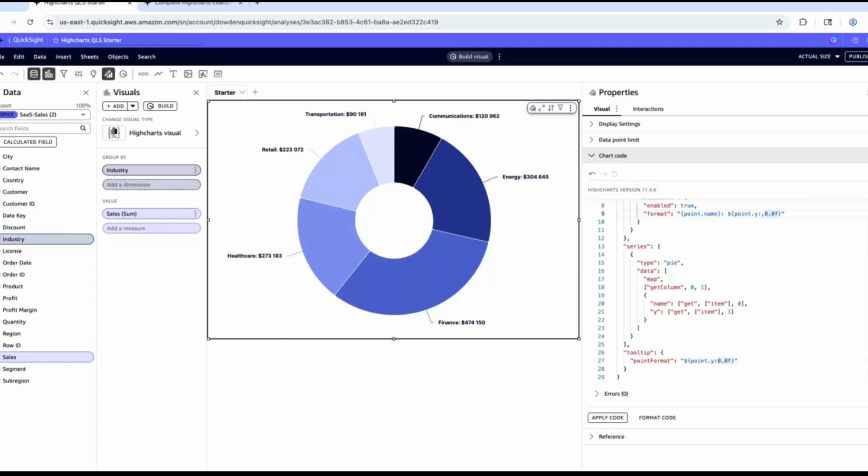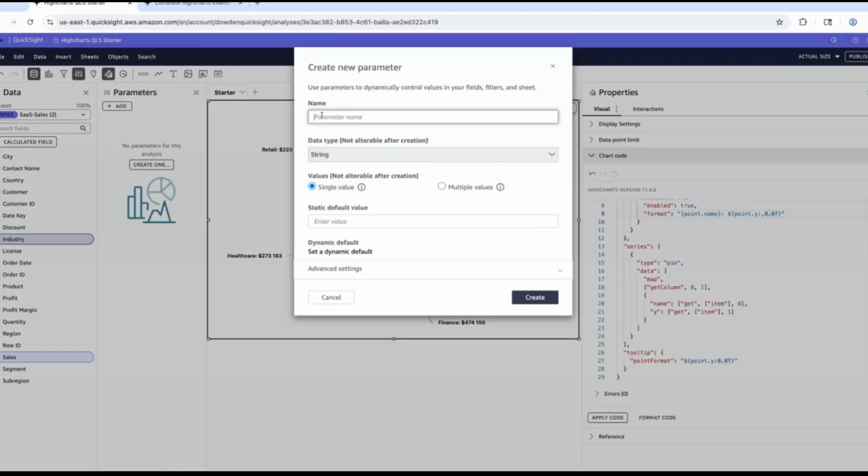For our example today, let's assume that we want to give our dashboard users the ability to select which metric is being charted in our graph. So right now we're charting sales, but we want to give the option for our users to select between sales, quantity, and profit margin when we construct this pie chart. So to start, let's simply create a parameter for this metric selection. So parameters are up at this button up here, and we will add a parameter, and we can name this whatever we want, like something like metric. We will leave this as a data type of string, and we'll set a default value of sales.